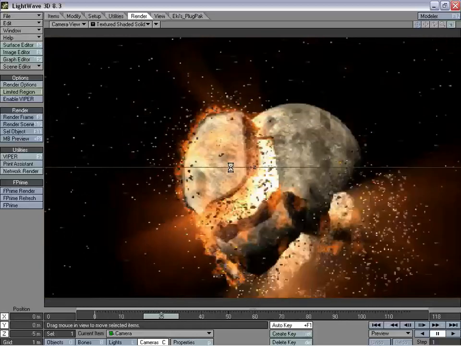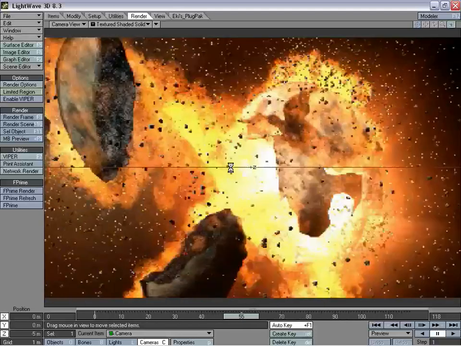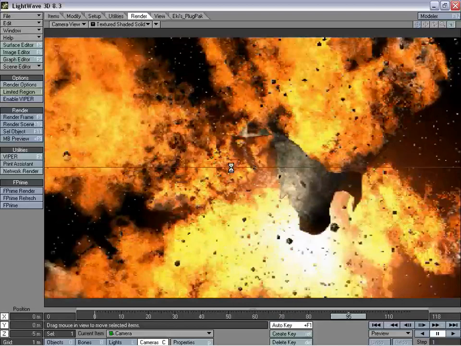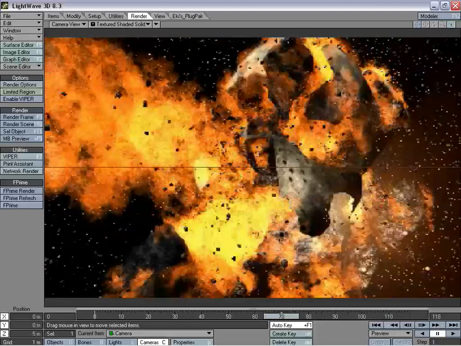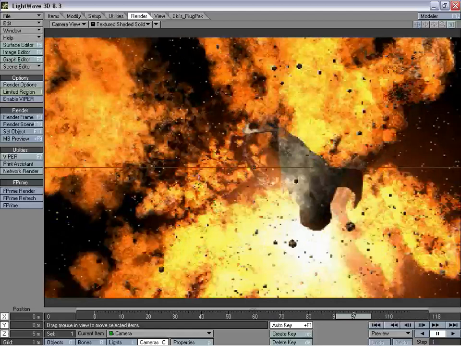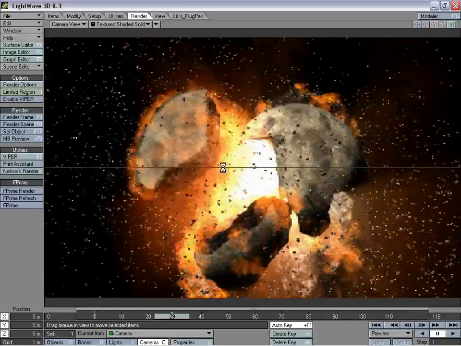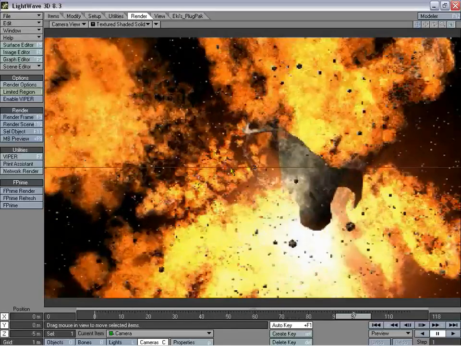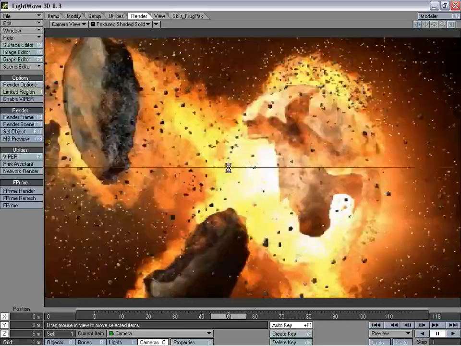If you notice right here, we do have shadows on a lot of the planet from the debris, so it didn't turn it off completely, but we did go through some of the debris objects and turn off the ray tracing for them. As you can see, we also didn't render out or dissolve out this last piece. If you wanted to, you could throw a HyperVoxels particle emitter on there and have some fire on there, and then have it dissolve away at about this frame right here.